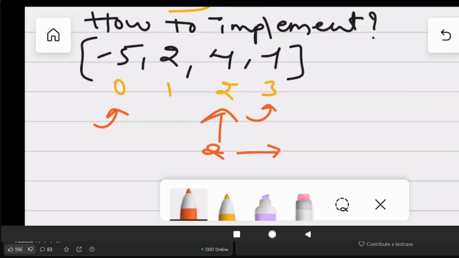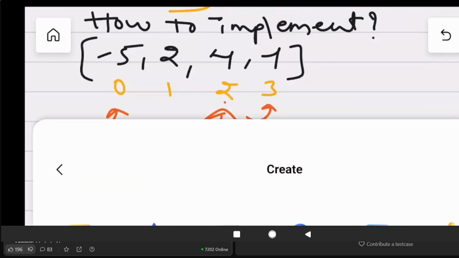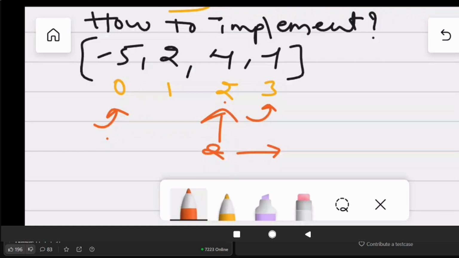Perfect. I took 4 steps to reach here again. I took 2 steps to reach here. Now let's think of something where, no matter what, you repeat the same cycle: if you exceed 4 steps, you will again come back to the 0th index.